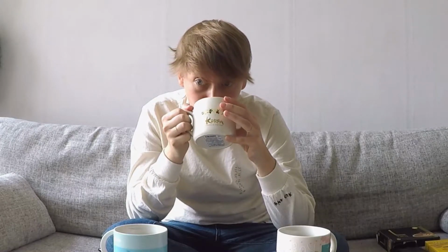Okay, so I didn't expect the milk to taste really like milk, but it just really tastes like latte. Yeah, like really, it doesn't... Wow, that's very impressive. I always imagine instant latte to taste a little bit more artificial, but this has a very nice flavor. I can see myself drinking this in the morning on my terrace. This is also actually trying this for the first time ever.